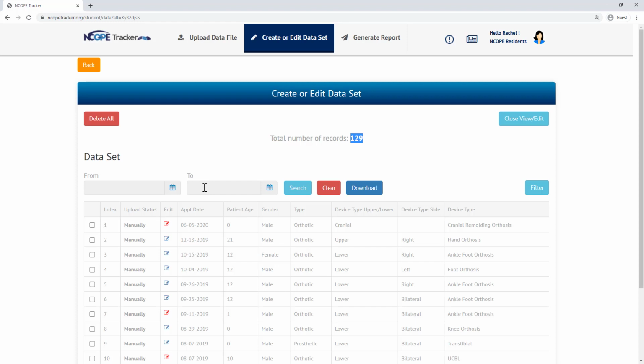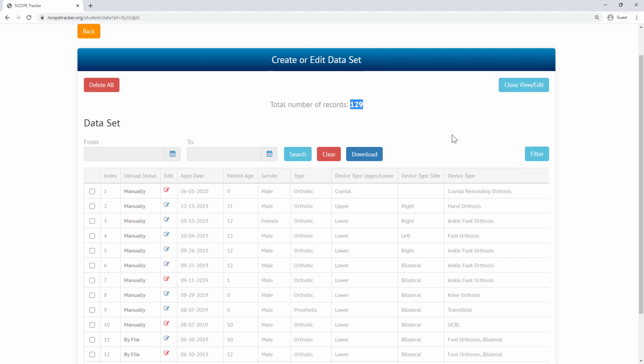Please note, if you're using the next-gen system, you will need to manually change your appointment types more often than not, because the appointment type options within the EMR system do not match the appointment types that were previously discussed with manual data entry. I also mentioned that the NCOPE staff at the conclusion of residency will audit the records to verify that there is appropriate documentation in place.